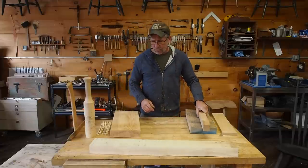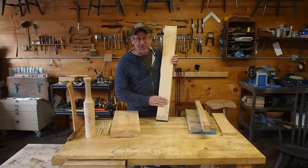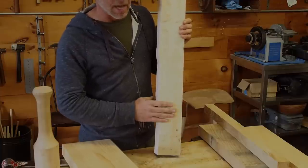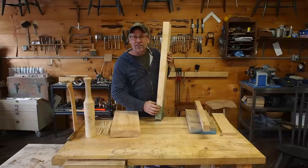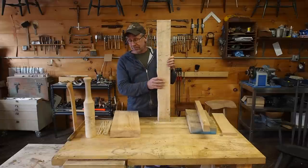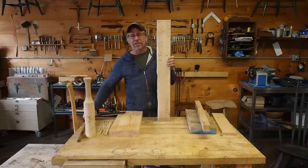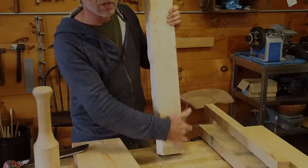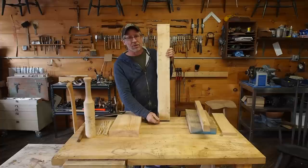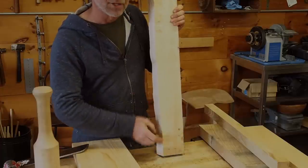One of the ways that I avoid that is by splitting the wood. Here is an example of a piece of maple that I bought as a board, and I examined it to see how the growth rings looked on the surface and how the lines might look on the side. And then I brought it home and I split it. I literally took my froe here and the maul and I split it down the middle. To me, this was the best of possible results because it basically split parallel to the sawn edge. That is not always going to be the case. A lot of times it's not going to go parallel to the sawn edge. And then from then on, I would use the new split edge as my reference.